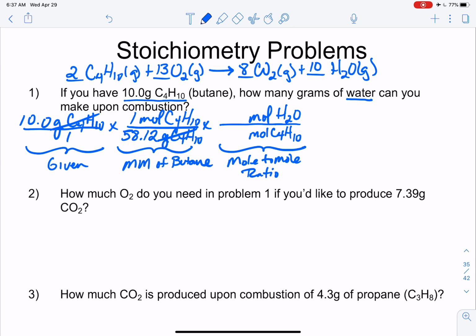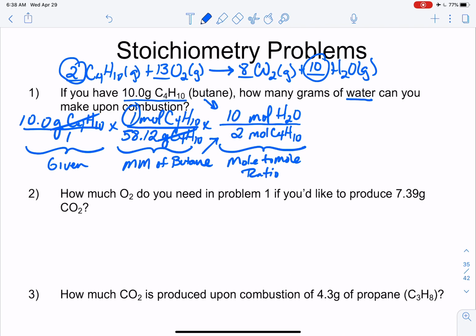Now in the mole to mole ratio, we don't necessarily put a 1 next to the mole like we did over in the molar mass. So we have to be careful here. And where we find the numbers that go right here and right here is right off of the balanced equation. So if you look up at the balanced equation, you can see that for every 2 moles of butane that we burn, we are going to create 10 moles of water. Now, of course, you can reduce that to 5/1, but most of us will just leave it there at this point, just so we don't have to simplify things and do some extra math.